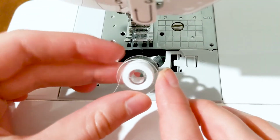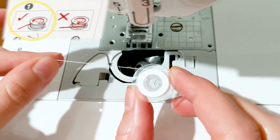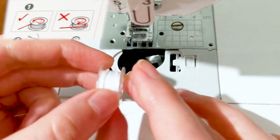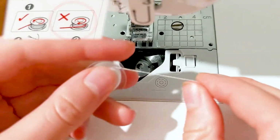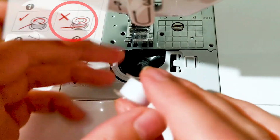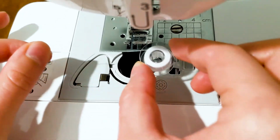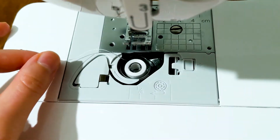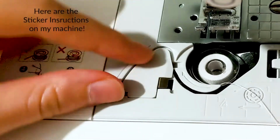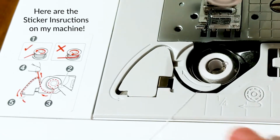Okay, so if we're going to put the bobbin back in, what we want to do is check that the thread is going this direction before we insert it, okay? If we go this direction, that's wrong and it can cause tension problems. So check your bobbin, make sure the thread is going this direction. Then you're going to drop it in, okay? Then you're going to pull your thread right around this little plastic flap and go under it like this, okay?